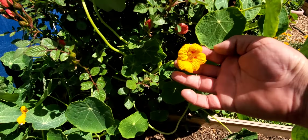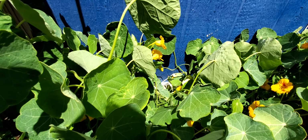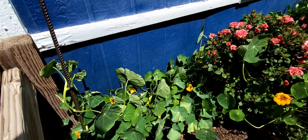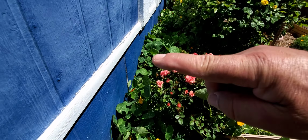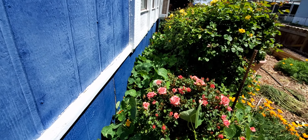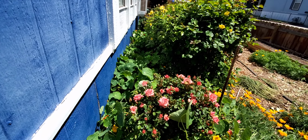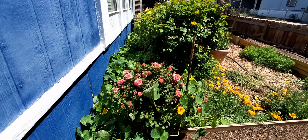I'm gonna have lots of nasturtiums in 2022. These plants all survived the cold winter, and it's because they are planted right next to a wall where it hardly gets any wind. Look at all of that right there along the wall. Those are all nasturtiums. They have been shaded by the rose bushes. But if I'm not mistaken, in about a week or so, this whole thing is going to turn yellow and red. It's going to be quite a scenery.